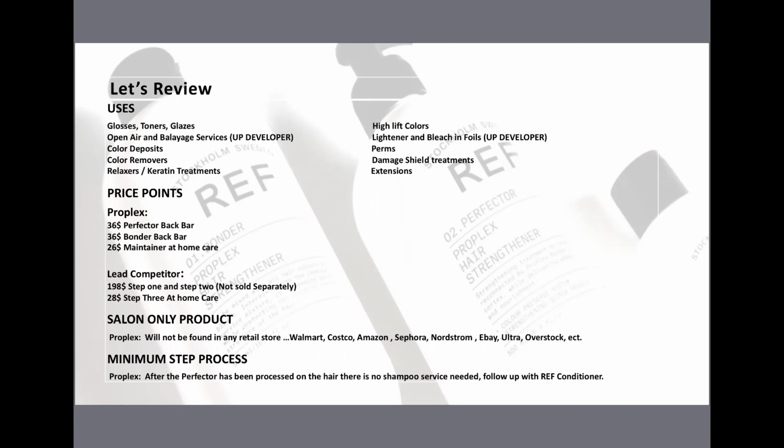So it depends on how you're using it and where the hair needs it. Pricing is really different depending on what services you're adding it into. For me, a lot of times in my highlight clients, it's being added into the service 2 to 3 times. That's a good point, because if I'm adding it into my gloss, I'm going to charge again for that, because I'm using more of that product.